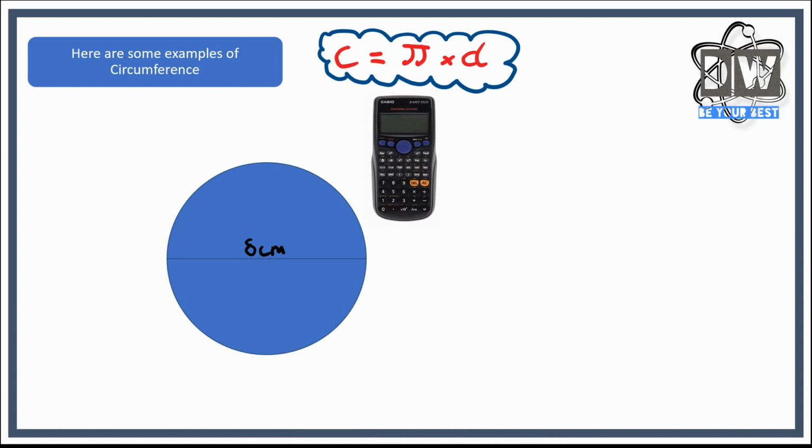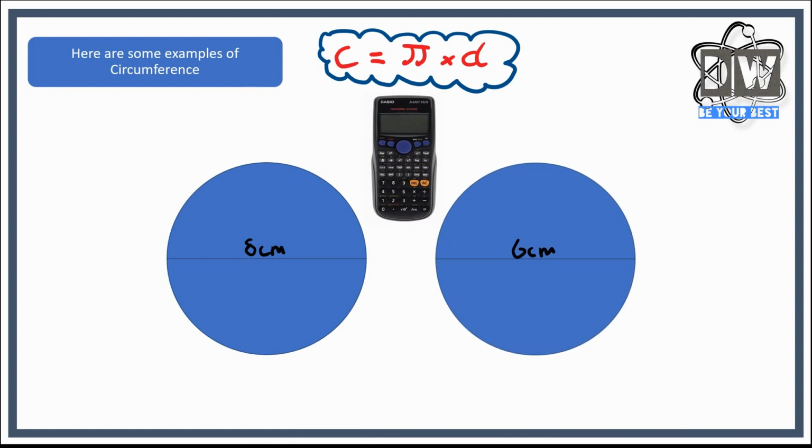All right, so here we go. First step would be to write out the formula. It's very important you write out the formula each time. People always say to me, well, I already know it. Well, a lot of people in exams get mixed up between circumference and area. And if we write out the formula every single time, we're far more likely to remember it. So circumference equals pi times diameter.